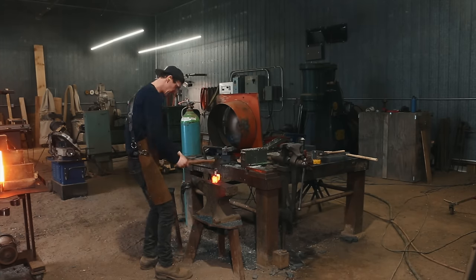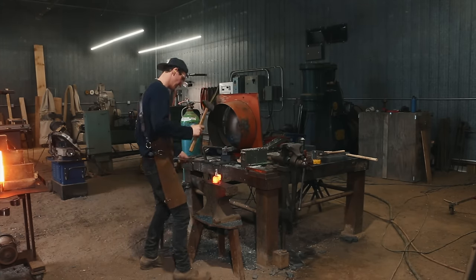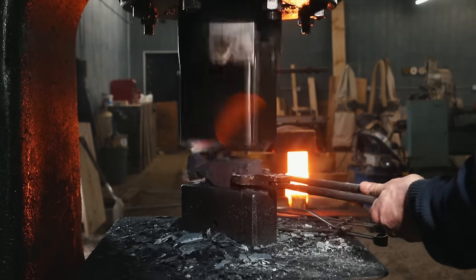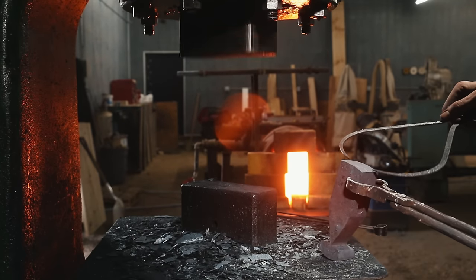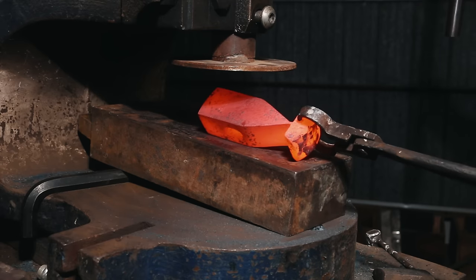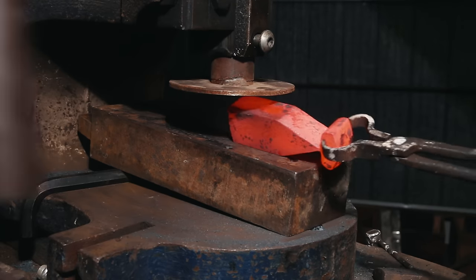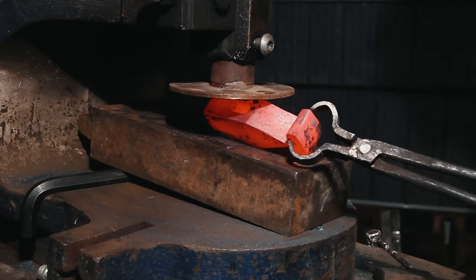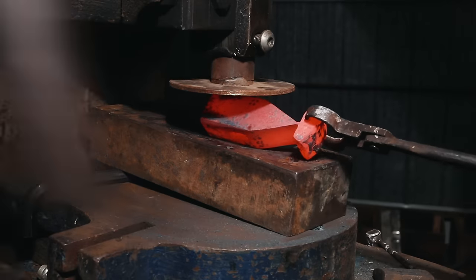The final drift is next, but I actually cycle this two times — I'll put it in under the fly press, go to the power hammer, flatten it out, which creates a little bit more growth, then go back and run it through again. I put a drift in this hammer a lot of times — it's actually really ridiculous, but I think it's really worth it. This is my favorite part of the whole project. Under the fly press with this janky little jig, it creates super crisp facets on the hammer that feel so good to lay down.